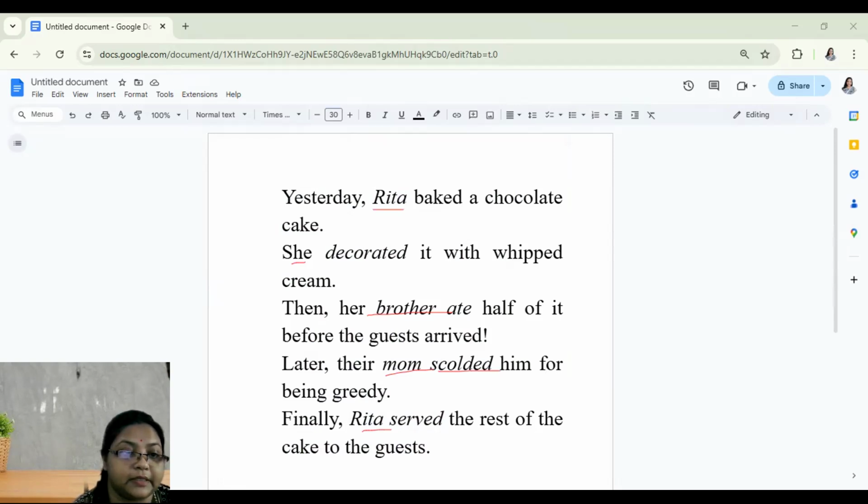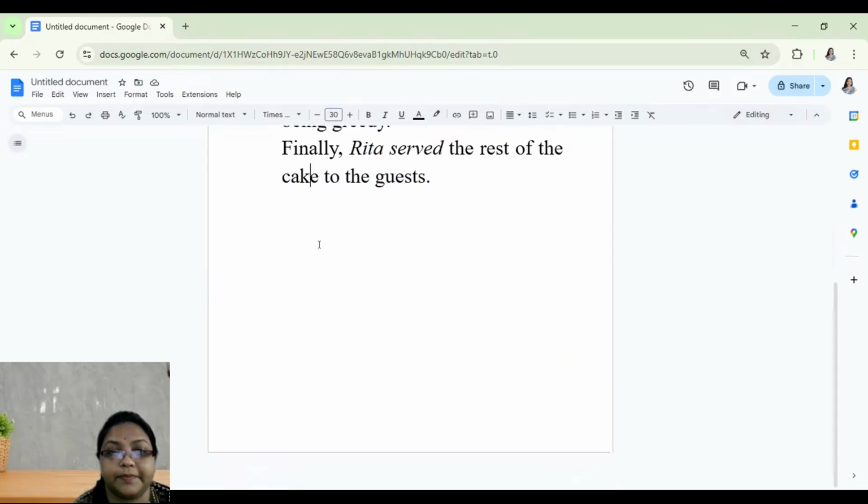Okay, let me delete these drawings and scroll down a little bit so that I can paste the next story. Now, if we have to rewrite this in passive voice, let us put it that way. Rita baked a chocolate cake.